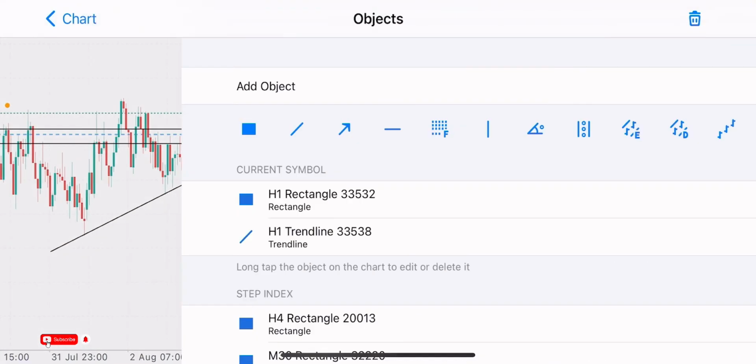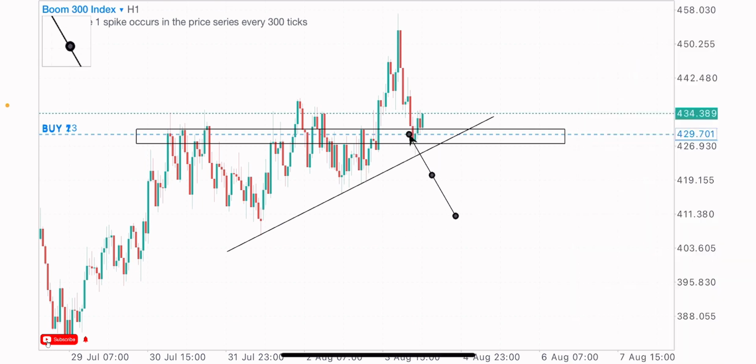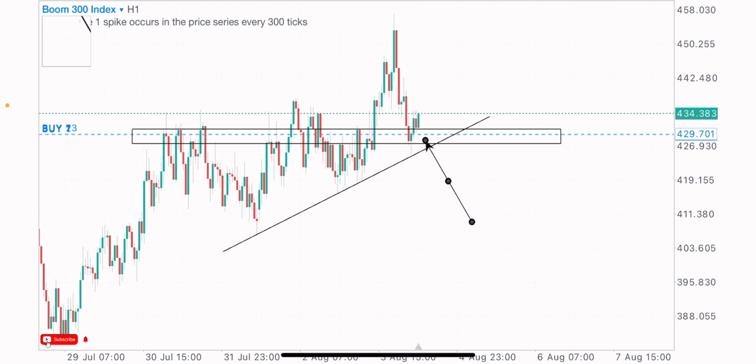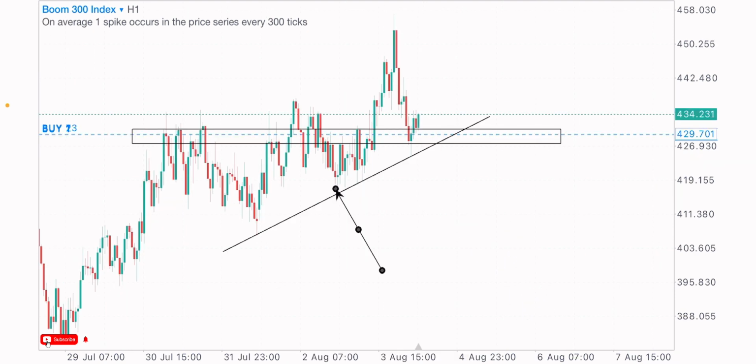So I took a buy trade on Boom 300 index at this point. You can see I'm moving nicely well. I had this trade on since 5 a.m. and this is actually 8 a.m. So it's been on for 3 hours. I got into a trade at this point at this particular zone. That's why I got into a trade. So in today's video, I'll be sharing with you guys this simple price action market approach and strategy.